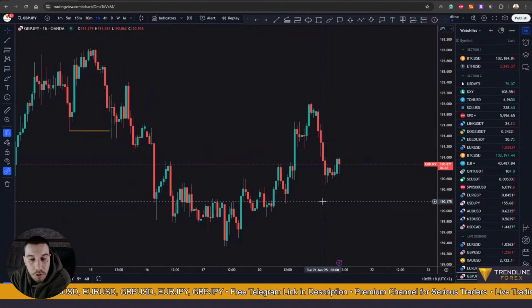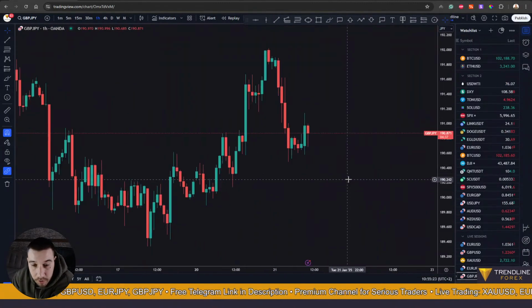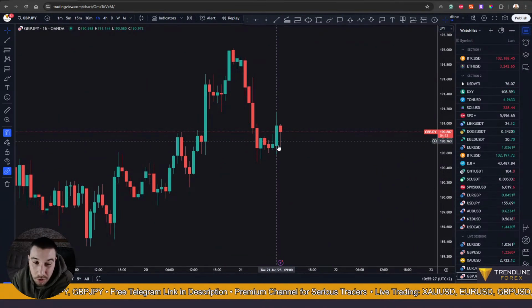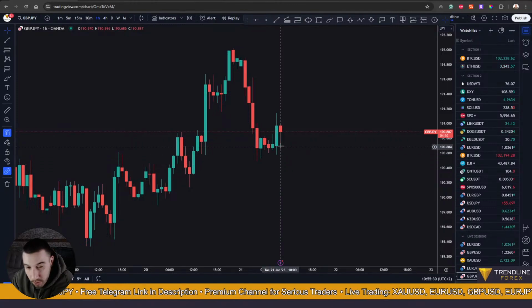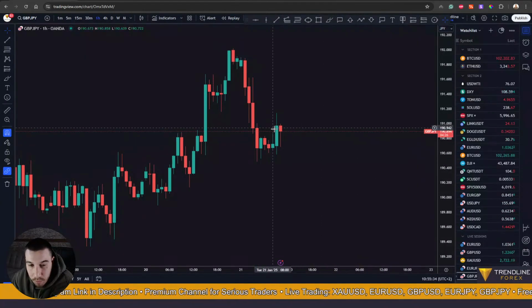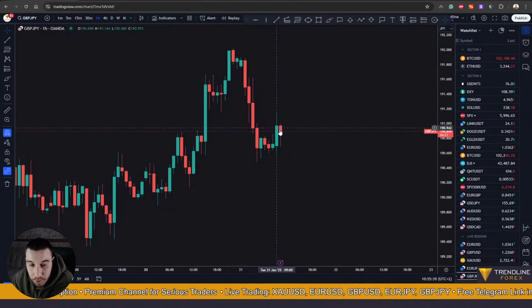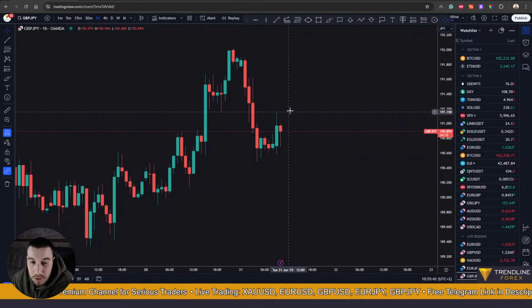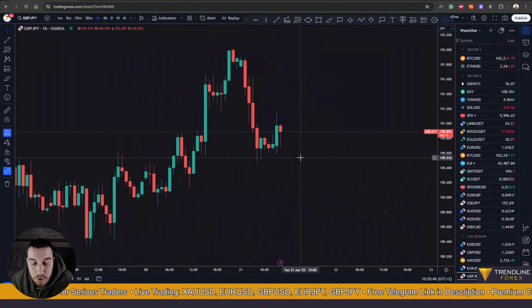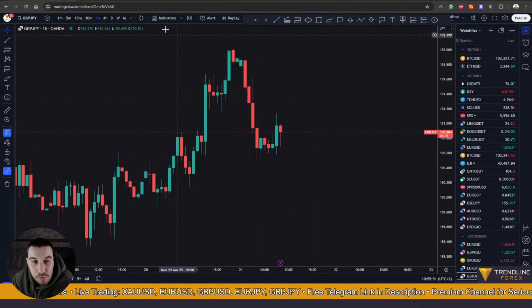Now this is what I'm talking about. So this is the previous 1 hour candle. And then the current 1 hour candle, at one point it was all the way down here. So it was looking like it was going to engulf the previous 1 hour candle, which would be a really bearish signal. But it looks like by the end of that 1 hour, we're going to pull back all the way up here, maybe even close as a bullish candle. And if that happens, we're probably going to see some bullish momentum coming into the market. So I really want to see how this 1 hour candle is going to close.